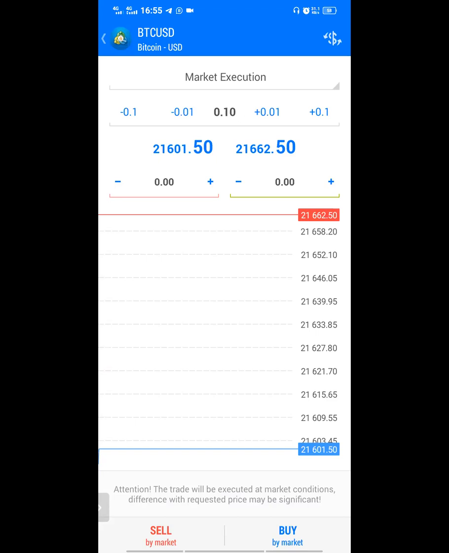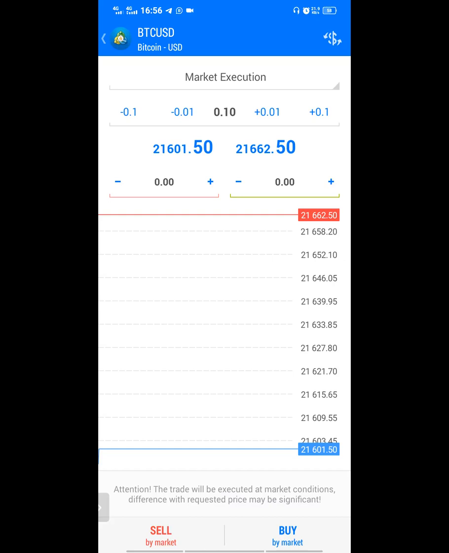There are two types of orders. It's called the market execution, and there's what we call the pending order. Order is the instruction that you're giving your platform to do. So there's pending order and there's market execution.